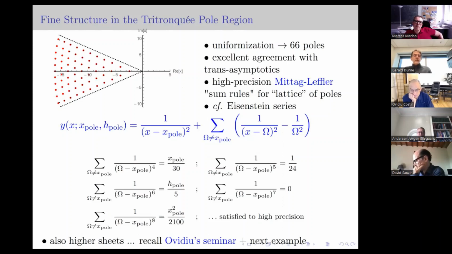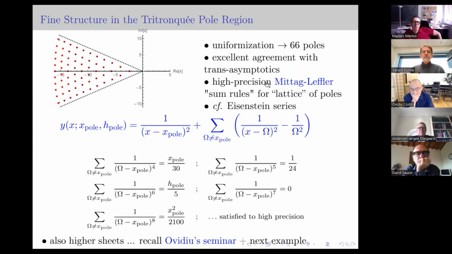So if we go back to that Painlevé-1 problem and now use a uniformizing map instead of the conformal map, we get much better precision inside this pole region. So I don't know if you can see it very well. There are some red dots here, but there are also some black dots. Hopefully you can sort of see that. The black dots were what came with the conformal map, and with the red dots coming from the uniformizing map, you get much further into the pole region.